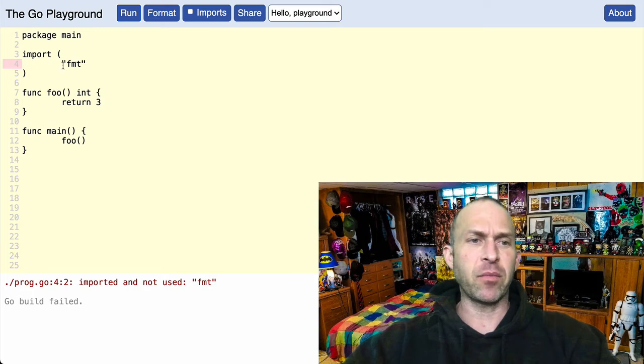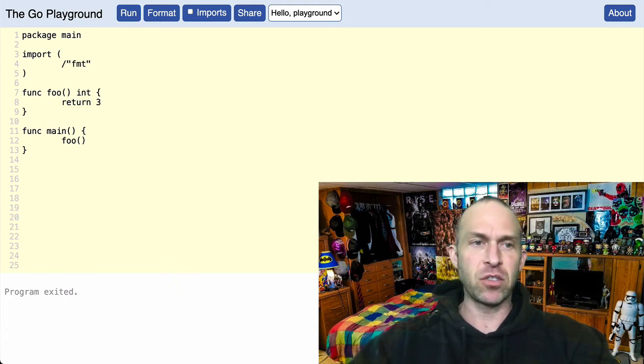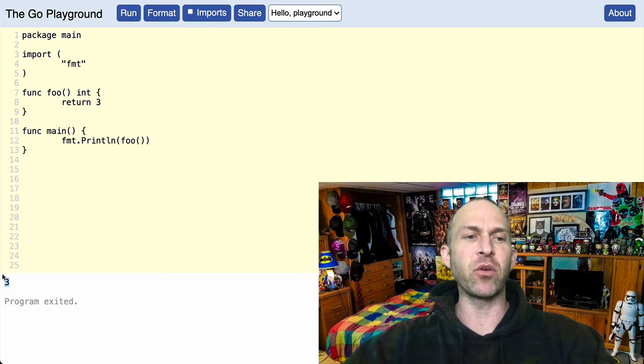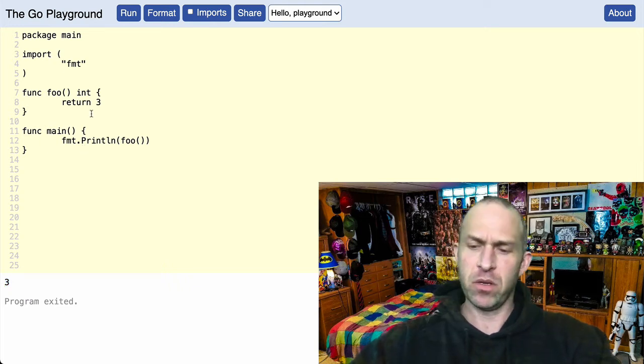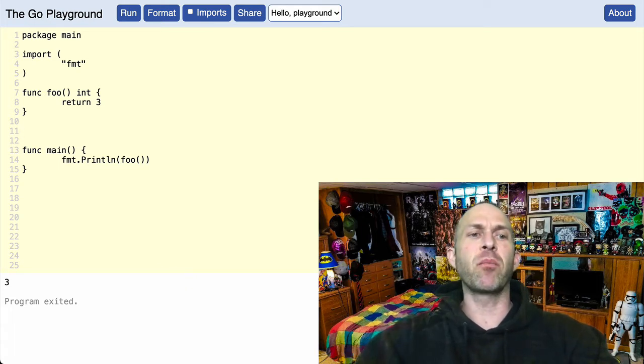We will get nothing because we didn't use the fmt statement. If we run that, we get nothing because this function returns it, it doesn't print it. So if we want to actually see what that is, we would have to do fmt.Println. And when we do that, when we print the function foo, we can see the returned value of 3. Now, that's how you return a single value, but we can also return multiple values.